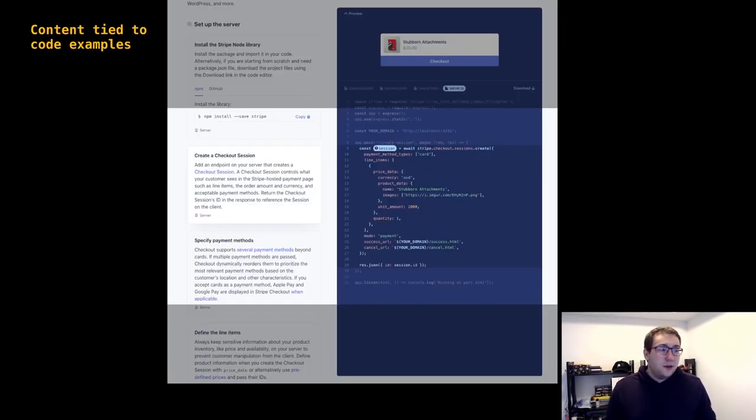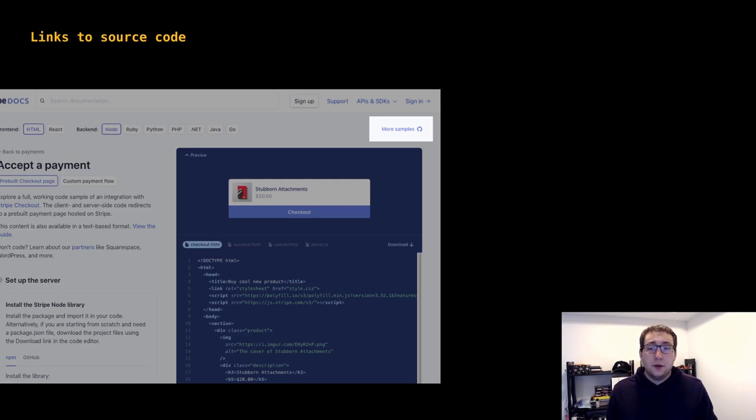So we're going to break down a couple of different parts of it, starting with this section here. You can see on the left, I've clicked on the Create a Checkout section. That causes it to highlight the corresponding code block on the right side. So there's a very clear connection between the content, right? Typographically, hierarchically, that's a word, displayed so that it's easy to read, right? It links out to additional documentation tied directly to the code, which too has a little annotation around the word session. And here we can see a link to the code samples.